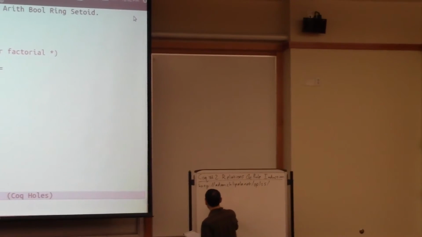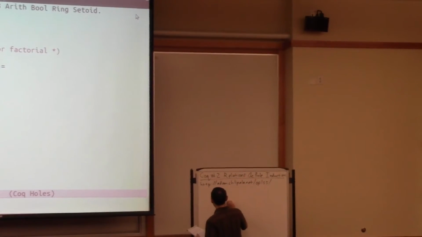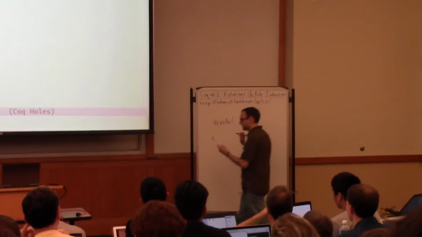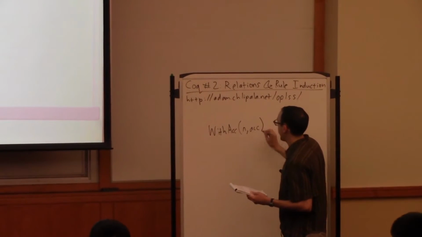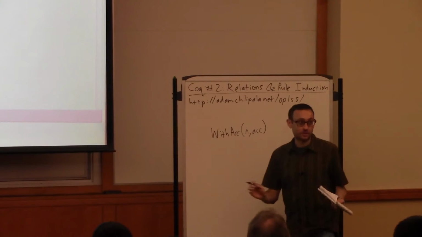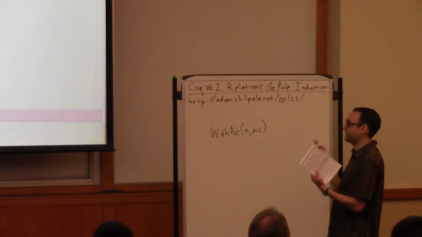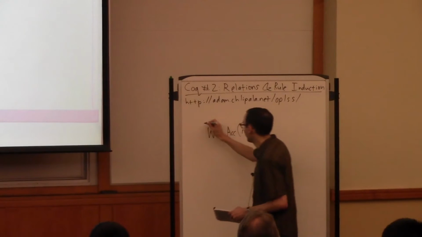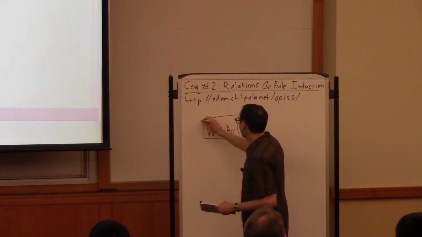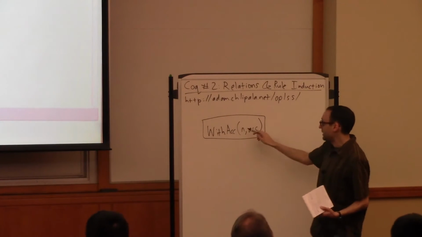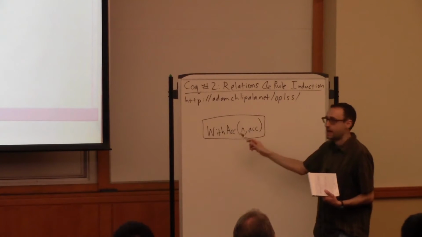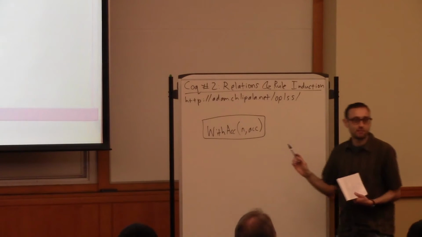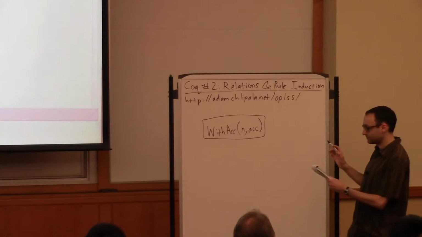So here's my simple state machine. We're going to have two kinds of states. One that I'm going to call with accumulator that has two parameters inside it. So think of this as, well, it's going to be a constructor of a data type, but you can also think of it sort of like a class or a struct that has these two fields inside it. The meaning is that n corresponds to the parameter n there, which is going to count down from some value to 0, and ac stands for an accumulator that we're going to keep multiplying into as we go along.